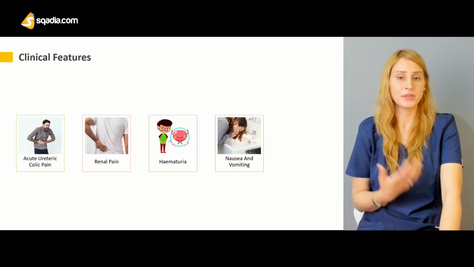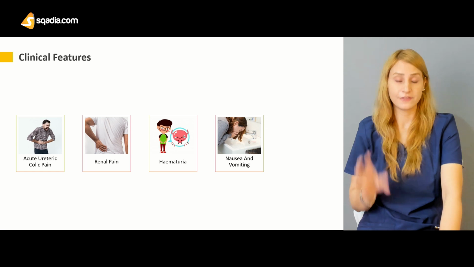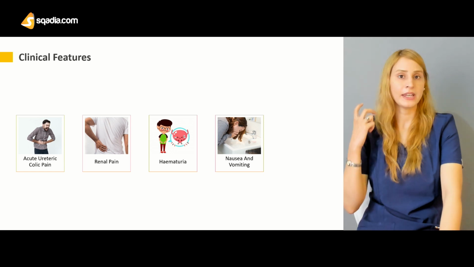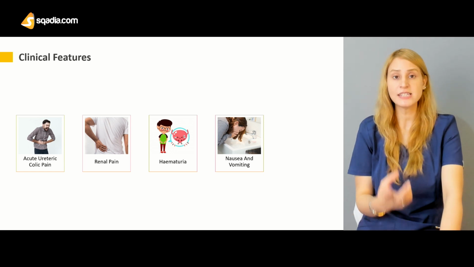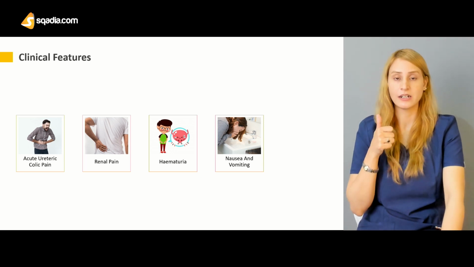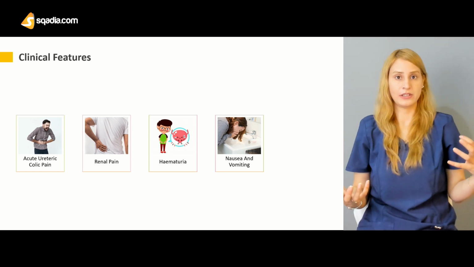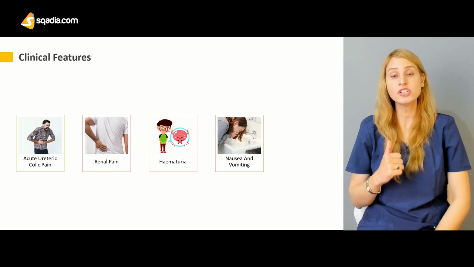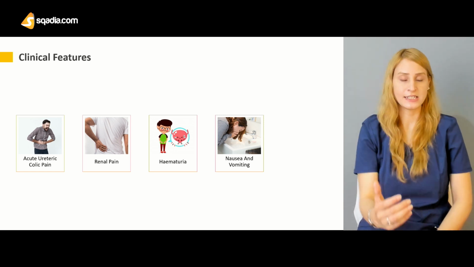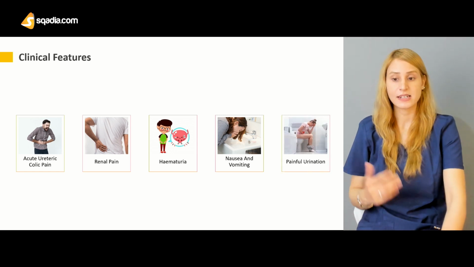Again, nausea and vomiting can be caused by any pathology related to infection. Remember, acute urinary colic pain, renal pain. When you examine such patients and the patient has pyelonephritis along with the stone, you try to punch the patient on the back over the renal area, and the pain increases in intensity. That is called the renal punch sign, so the renal punch sign is positive.